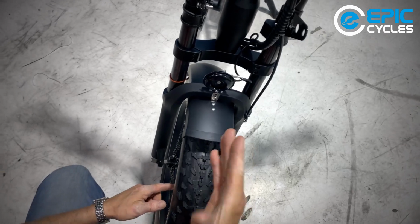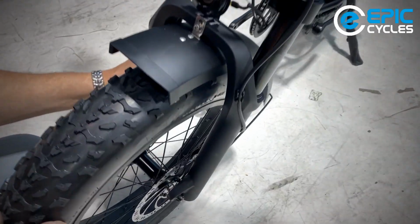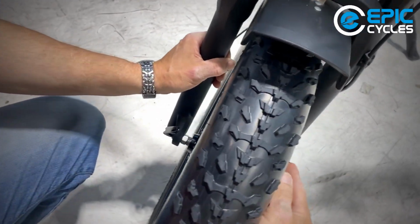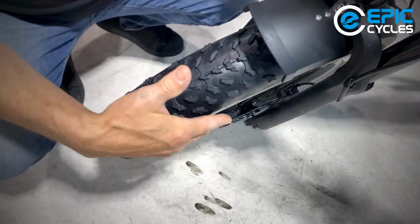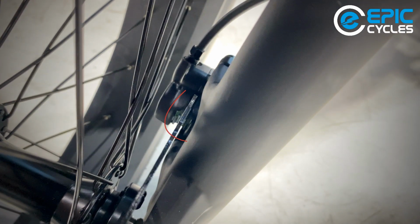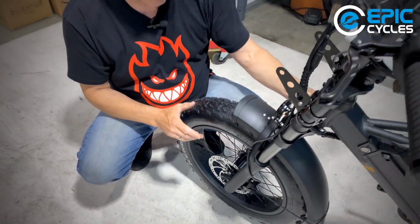Now the wheel's in tight, it's vertical. That means that the brake, if it's properly set up, will have no resistance. If the camera can see it, now the wheel is vertical and the brake shouldn't be rubbing, and the camera might be able to look through this angle here and see there's a little gap on each side of the brake rotor. Maybe that shows up. You can look through and see a gap on each side.